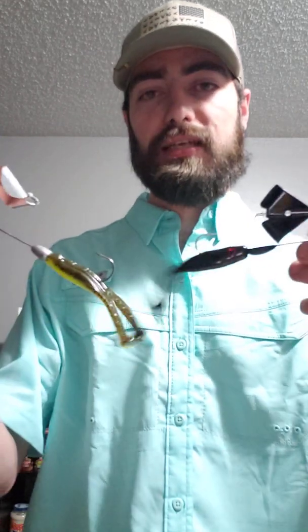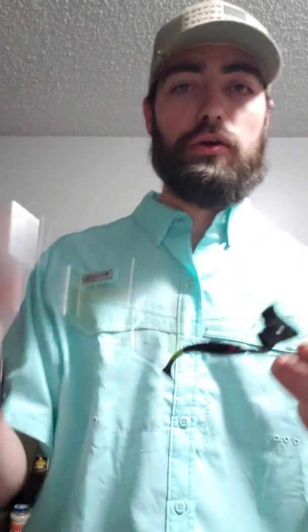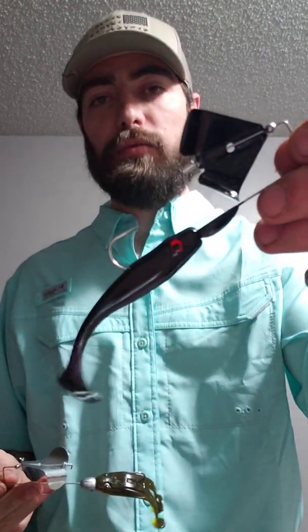One of my favorite topwater lures to use is a buzzbait. A lot of action, a lot of sound, and the blowups are typically huge, so it gets your adrenaline going. I've got two buzzbait setups that I use pretty frequently: the one with the nice little toad on there, and an all blacked out minnow.